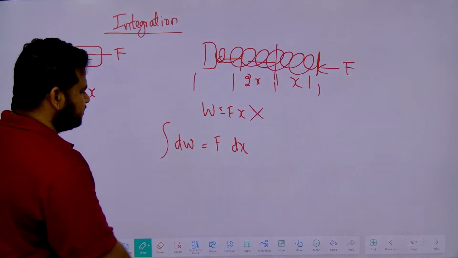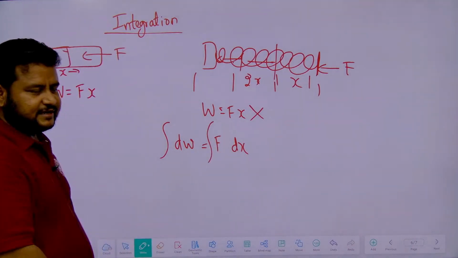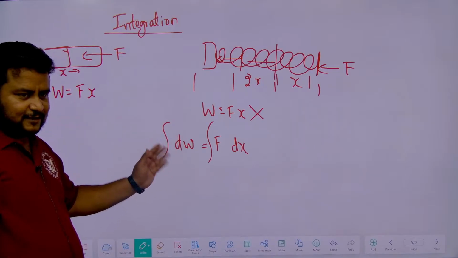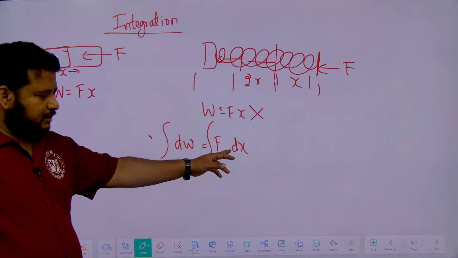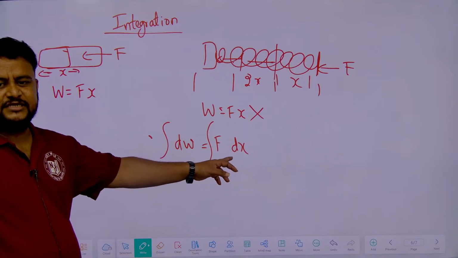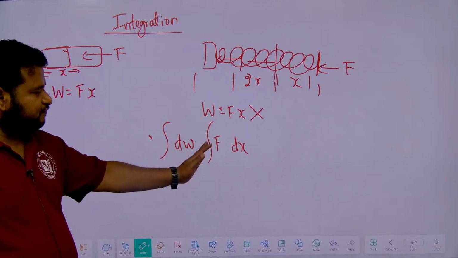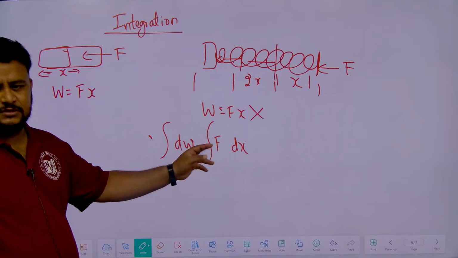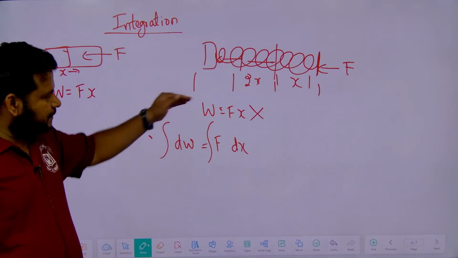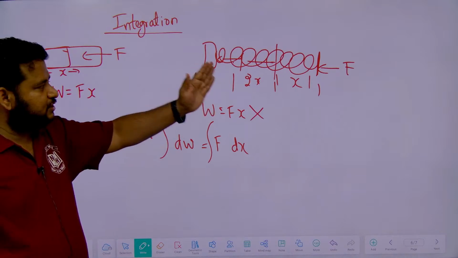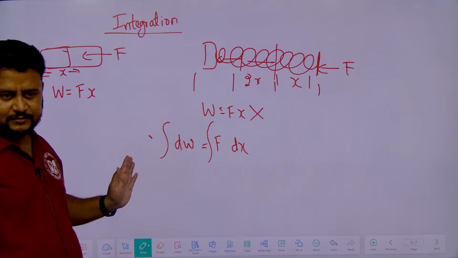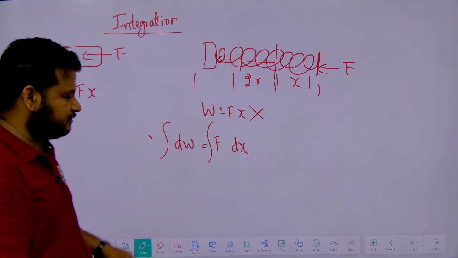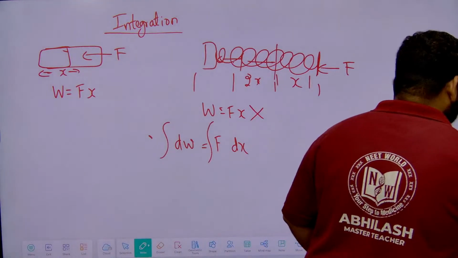F into dx, you will integrate this, such that you will get total work done as a variable of displacement. For different force you will have different amount of displacement. If you apply this formula, it will be wrong, because you are having variable force. When there is variable force, we need integration. Clear? Got it? Next, we will take up some questions on integration.